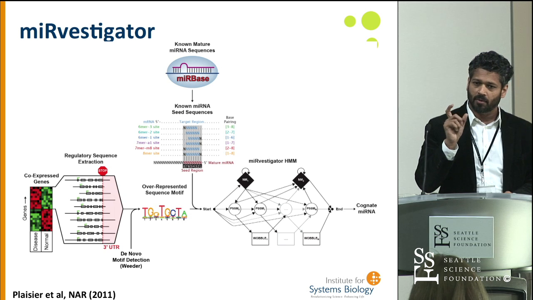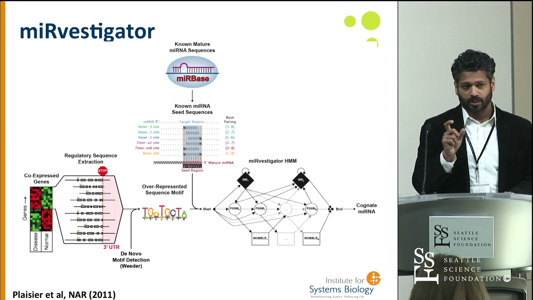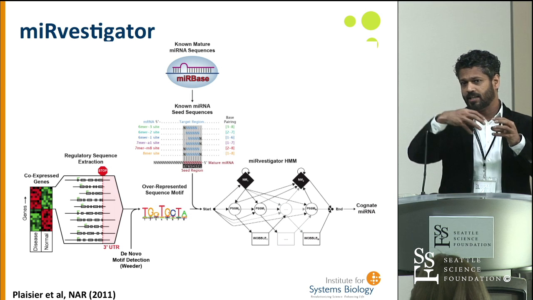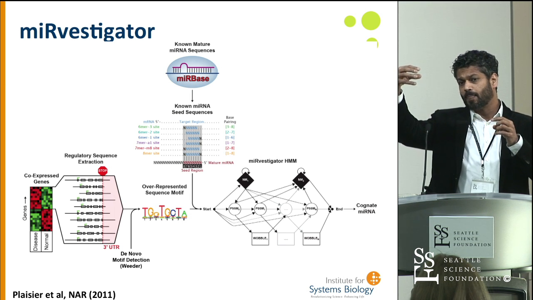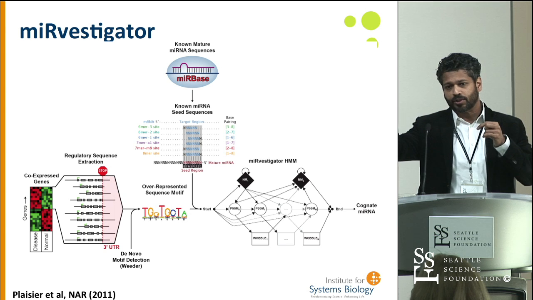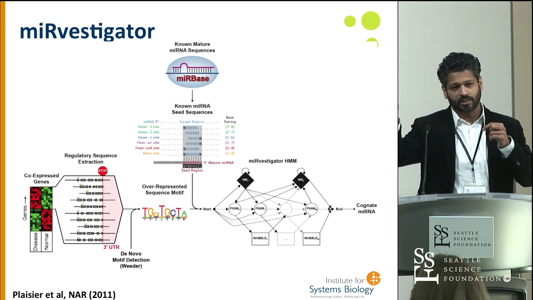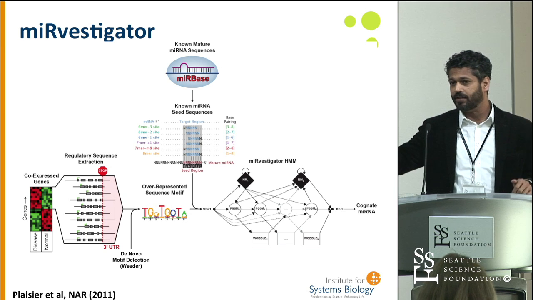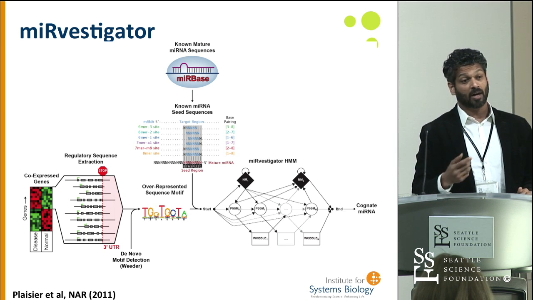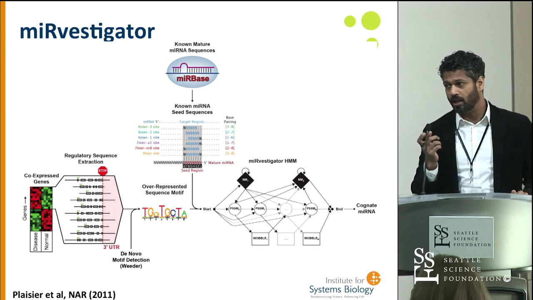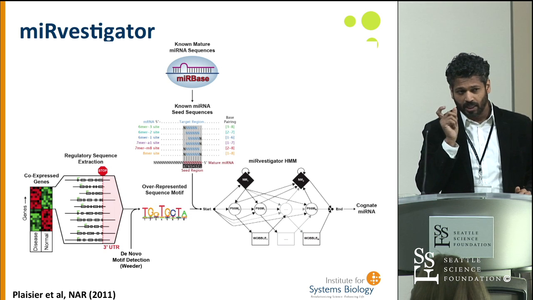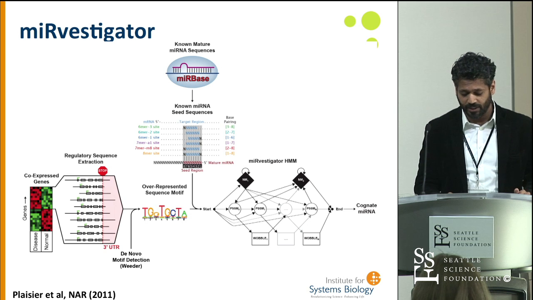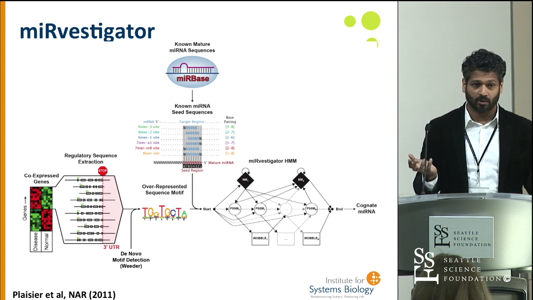So these are small RNA molecules that can go and bind to the 3' untranslated region of transcripts. And we can ask, genes that showed a similar pattern, did they also share a conserved short 6 to 8 nucleotide sequence in the 3' UTR in the transcript? And if they did, we can then hypothesize that a small microRNA molecule must have been responsible for interacting with those sites and then controlling the regulation of the genes. But we want to know which microRNA it might be.